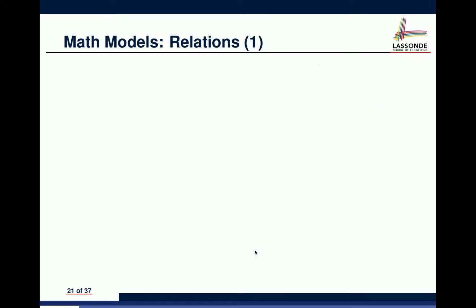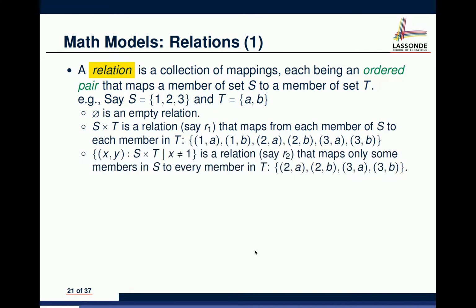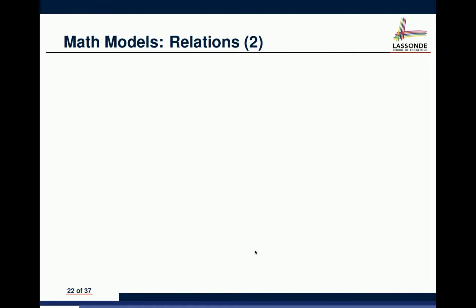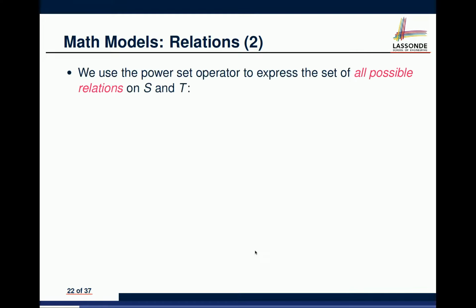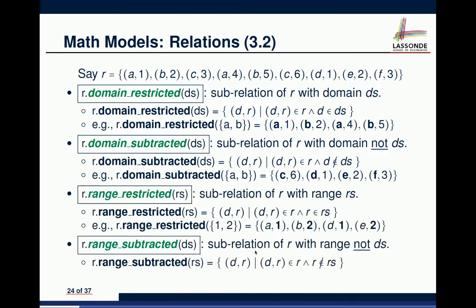Now for the math models, specifically, let me talk about this class called relation and function. I'll talk about the difference in just a moment, but relation first. Relation is simply a set of pairs. And then there are certain things about domain and range. Review that, and let me do one example together with you. I want to show you some example code over here. Let me switch to the iPad. Just a moment, let me go to the page I want to show you.